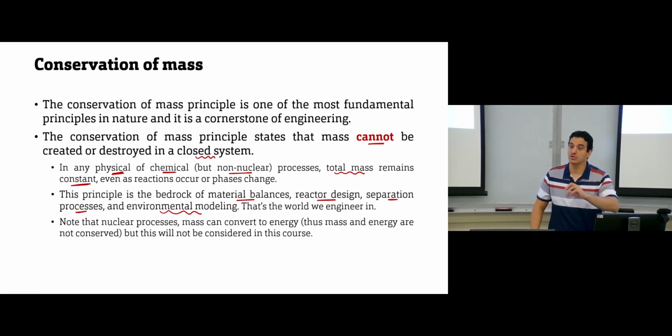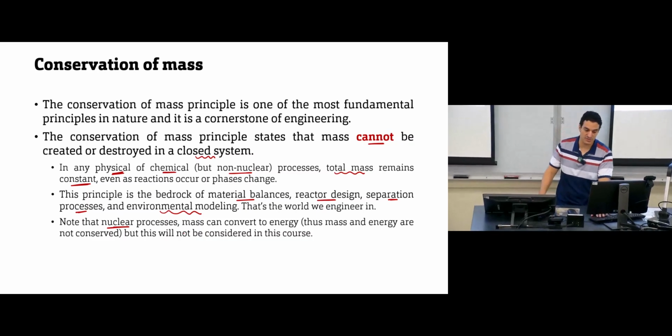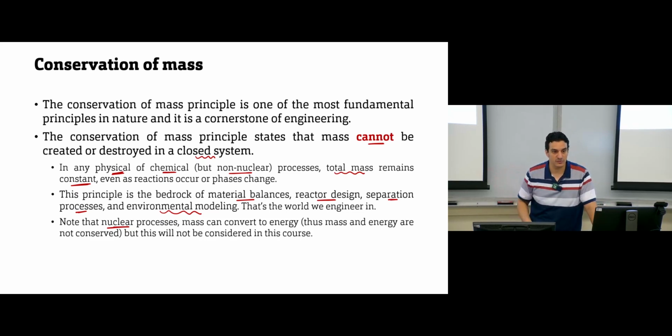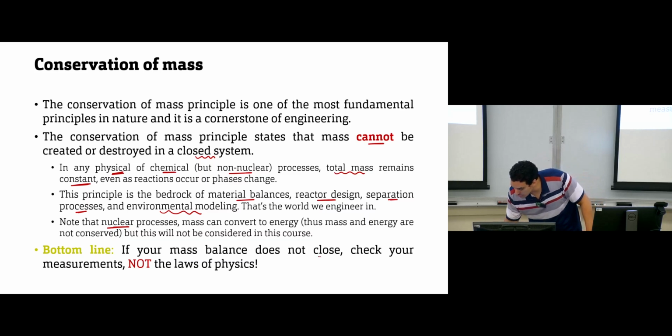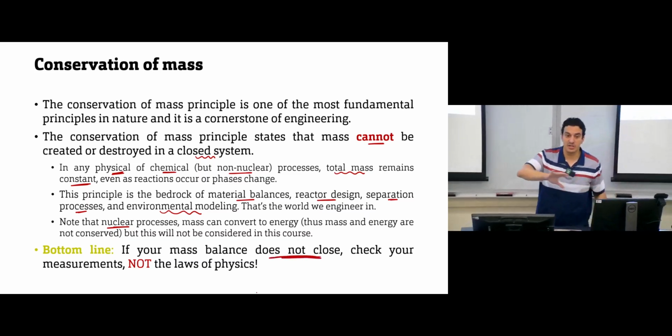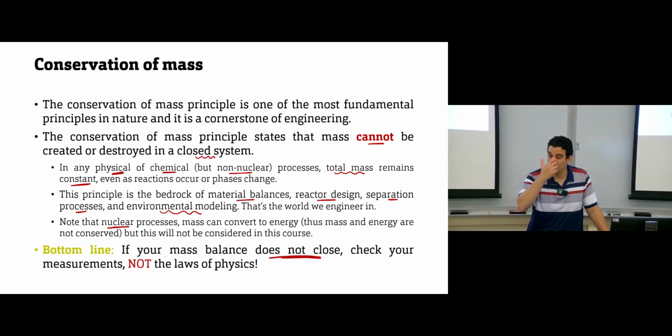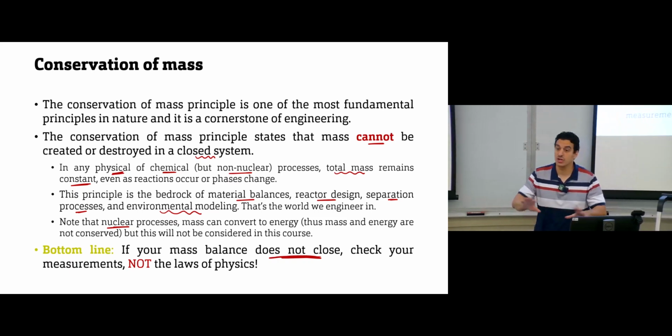If you need to analyze or model, even if you want to develop a mathematical equation to describe the behavior or the performance of the process, conservation of mass is the first equation that you have. As we said, nuclear reactors are exceptions, but this is something we will not consider. The good thing about the conservation of mass is that if you make the calculations just to check it, and the calculations do not close, which means you see any changes in the total mass, this is an indicator of a mistake in the calculations. So this is one of the steps where you can double check your answers. Again, the total mass of a closed system should remain constant. No changes can happen.